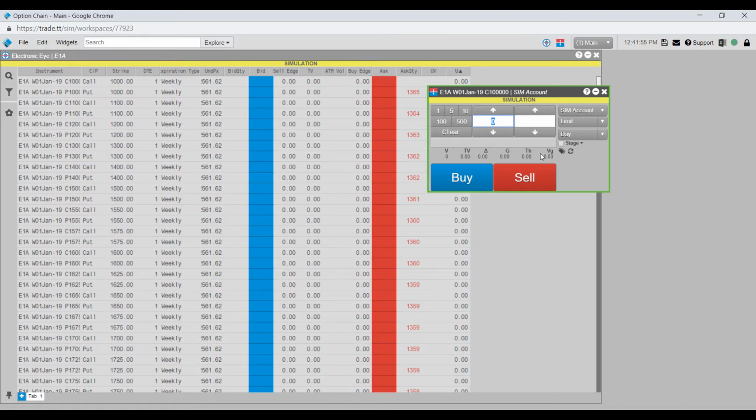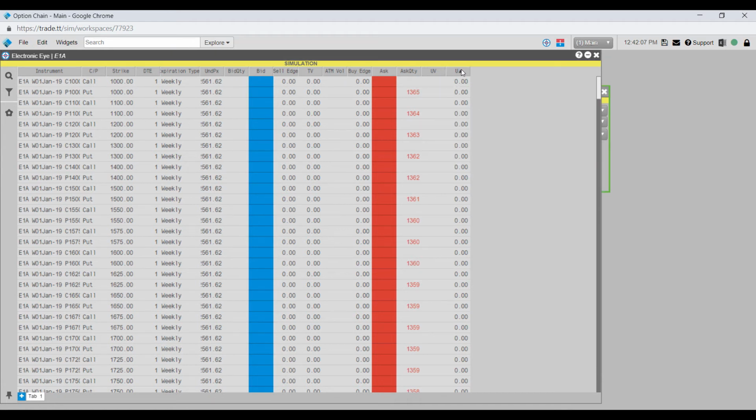That just about wraps it up for the electronic eye. There is a ton more that can be accessed and utilized based off the different criteria in the different columns of the electronic eye. Unfortunately, I am running on simulated data, so the expressions and the different filters we can create are somewhat limited, but hopefully this gives you some insight into the extraordinary potential that this widget offers.